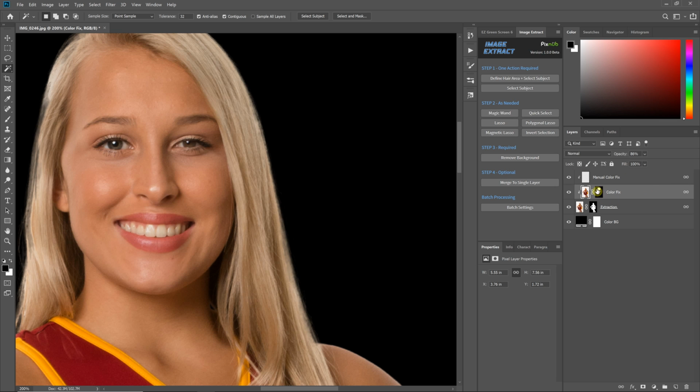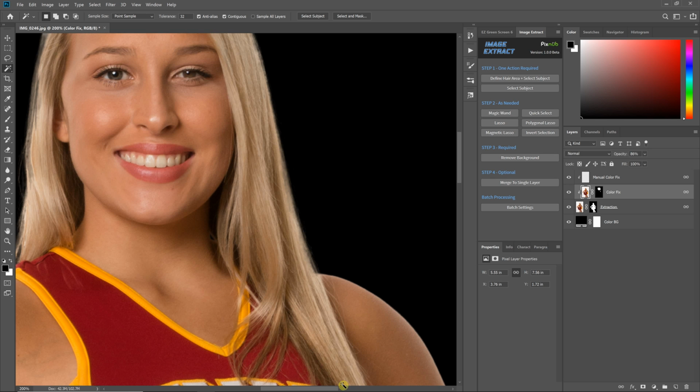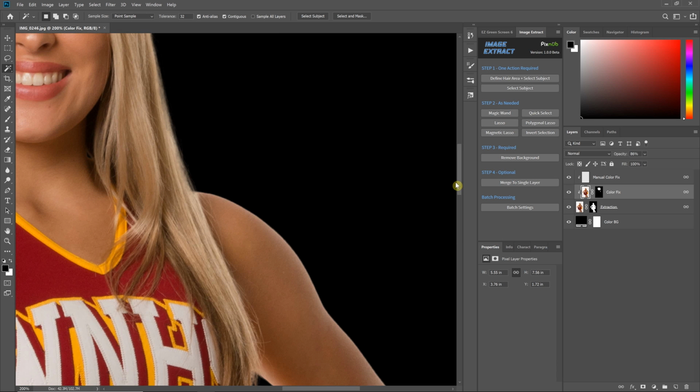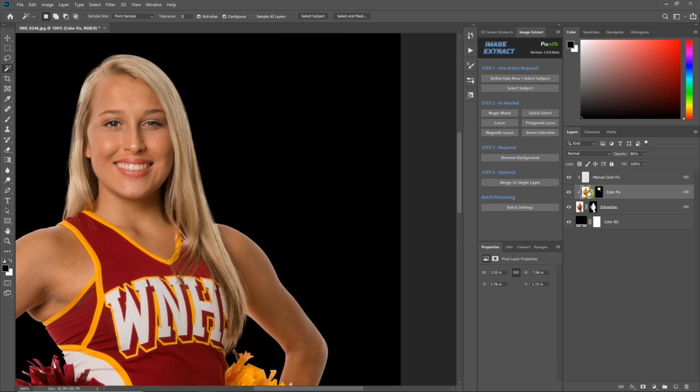And then it also, if you did the defined hair area, it puts that in a mask here, so the color fix only applies to the hair. You can undo that if you want, which will apply it to the entire image. And so there's two things that this hair area does. One, you can see there's more feathered edges. The edges are feathered here more than they are against the edges of the other areas. That's the first thing it does. And it also puts a mask on the color fix layer, so that's only happening to that area.